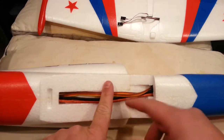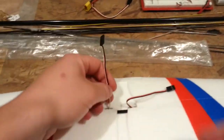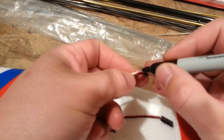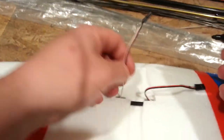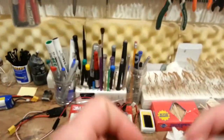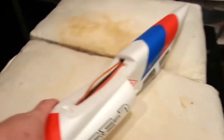We'll pass that wire back up there. These two aileron leads — it usually doesn't really matter which is which, but I'll mark one. This would be the right side, so maybe mark it with an R. That's kind of hard to tell, so probably I'll just leave them unmarked. It really honestly doesn't matter, not in a flaperon or aileron configuration.